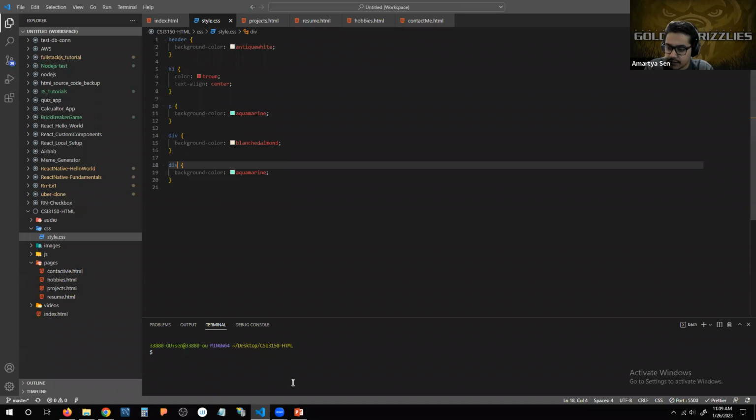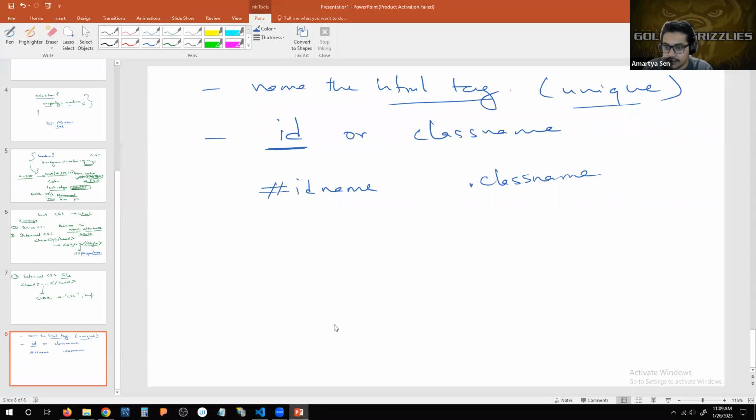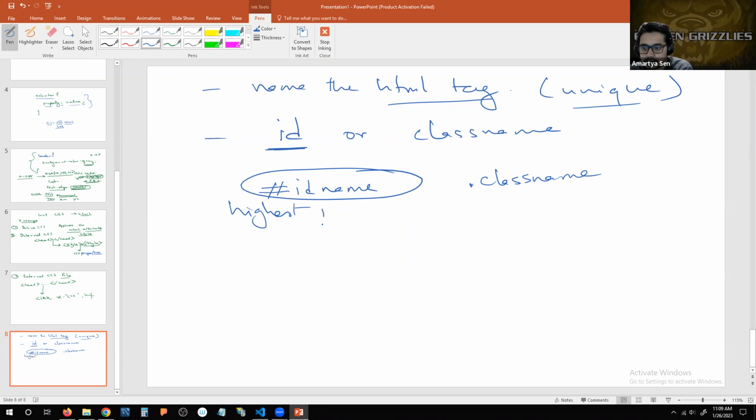All right. So a good thing to learn here is that if you use the ID, apparently the browser gives this the highest preference and overrides the default behavior.